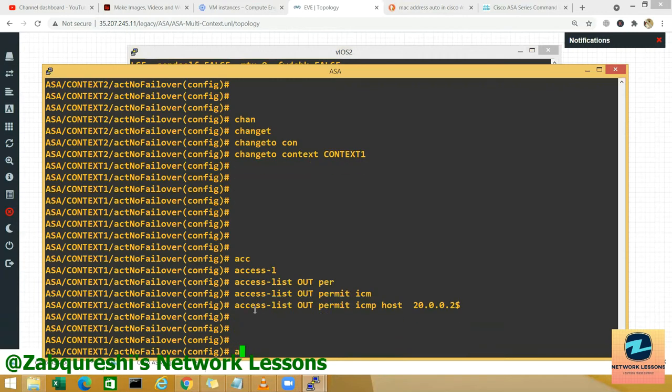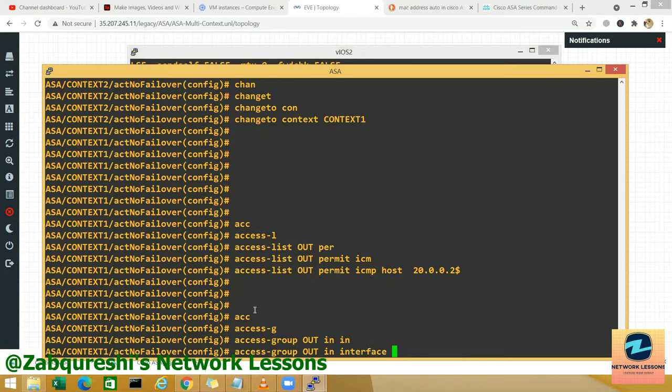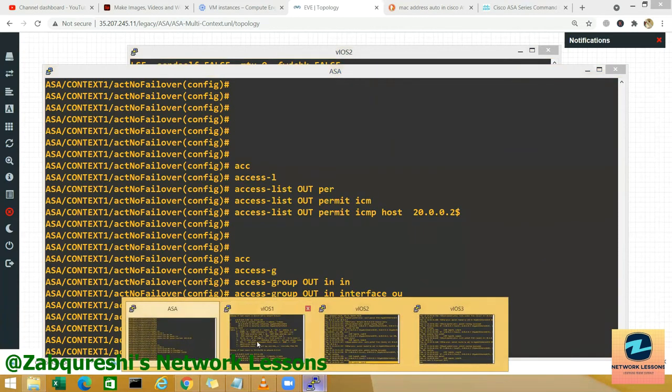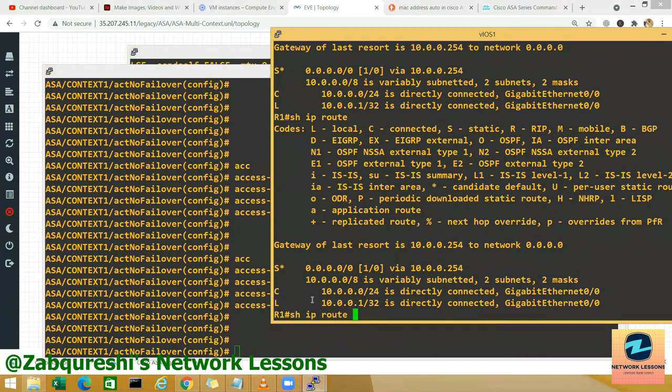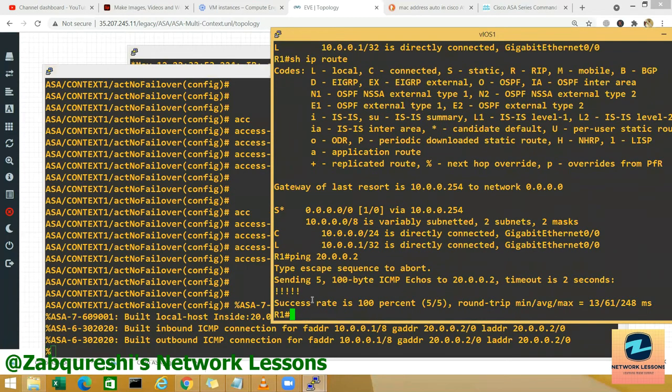Yeah, and I'll say access-group out in interface outside. Hopefully that's all I need, and this should work now. Okay, not this one, this one. Yeah. So voila. Oh, finally.